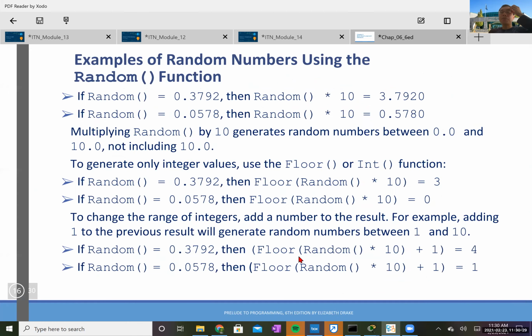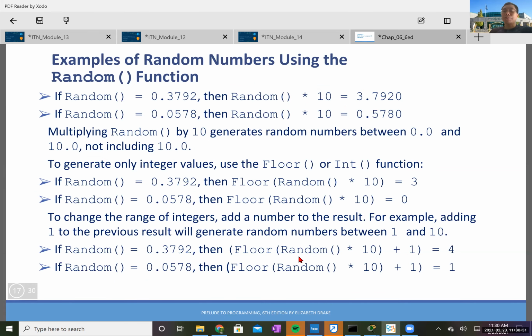Now what happens if I want to generate any random number, not only the 0 or 1? I can use the random function and times it with a number. When I have random times 10, I actually generate every number from 0.0 to 10.0, but not including the 10. Now if you take the function floor before that and times it by 10, I will generate every number from 0 to 9. You got my point? Yes, that's all.